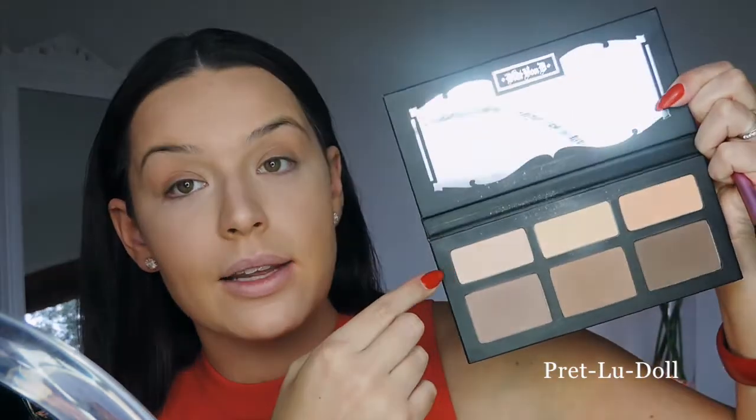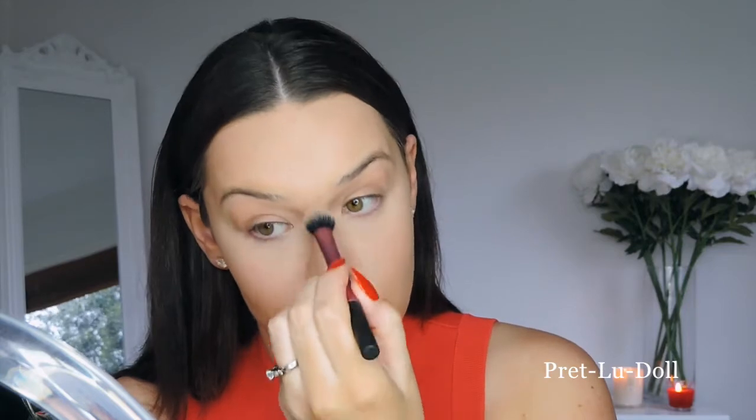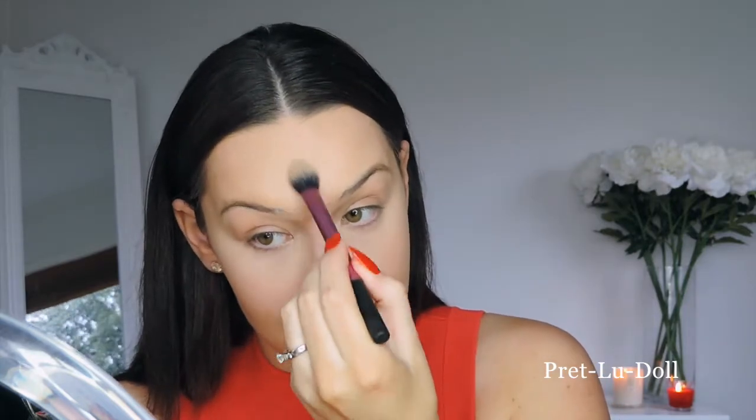And for the rest of my highlighted zones, I'm going to use the shade Levitation, which is more of a vanilla coloured setting powder. I'm going to take that down my nose, on my forehead.